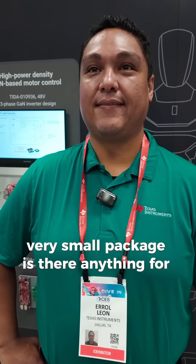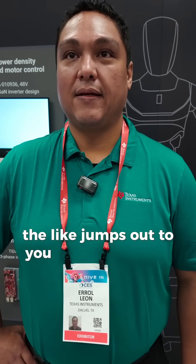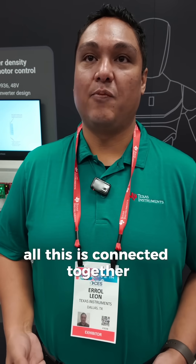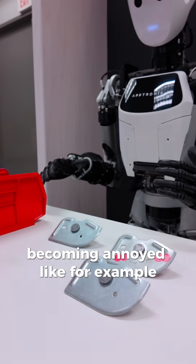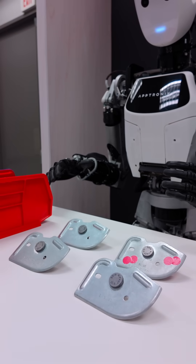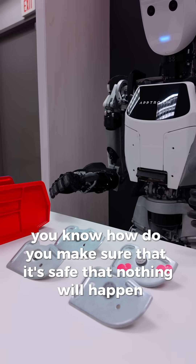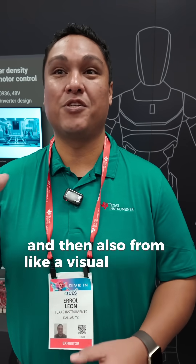Is there a personal aspect of how this all fits together that jumps out to you as the most important? Yeah, I think a lot of it comes down to — as you see all this connected together — the safety aspect is a big thing. A humanoid, for example, can be close to you, work side by side, or assist you as a tool. How do you make sure that it's safe, that nothing will happen — from a motor control perspective and also from a visual sensing perspective?